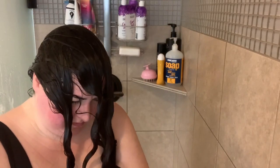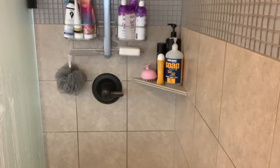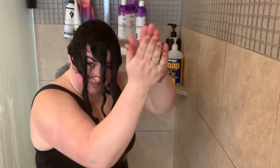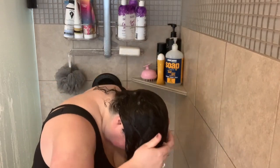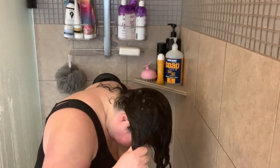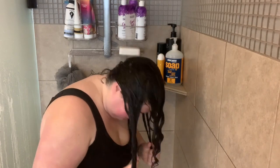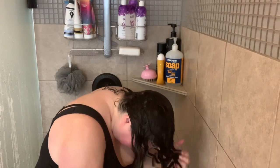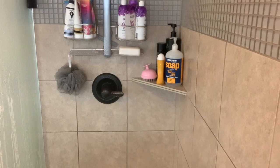Next is the Curlmix Pure Flaxseed Gel. This is their sensitive formula, so there's no fragrance. I love flaxseed gel. I've made my own before, but I hate having to walk to the fridge to get it before I take my shower. So I'm using the one from Curlmix, which comes in a pump bottle. It is fantastic stuff. It is real organic flax seeds made into a gel, and so you'll see me rope it in and then kind of pulse it up. I don't do any raking or anything like that.